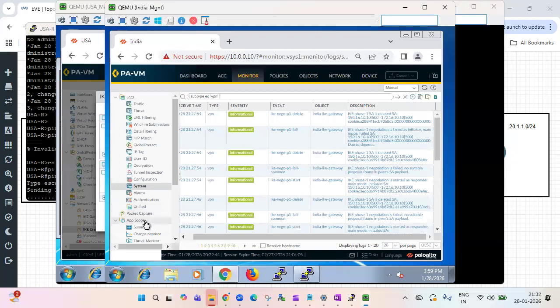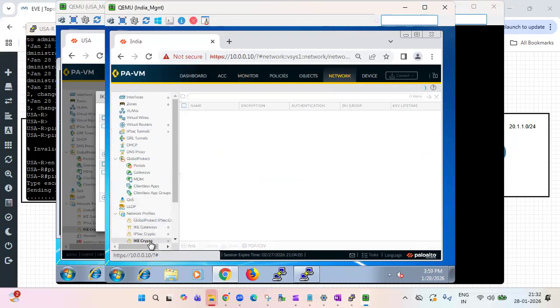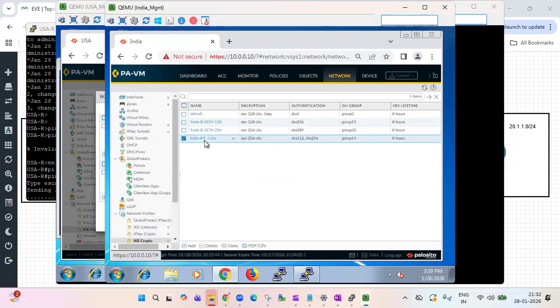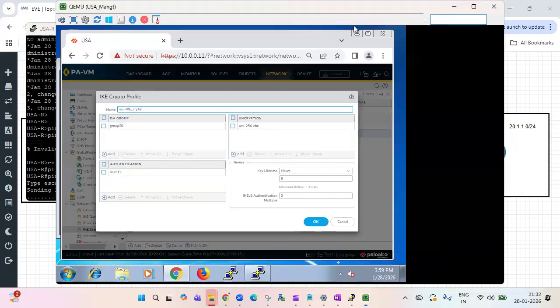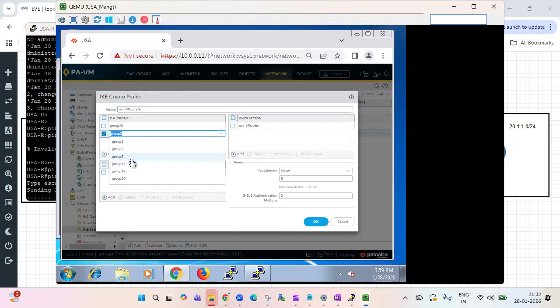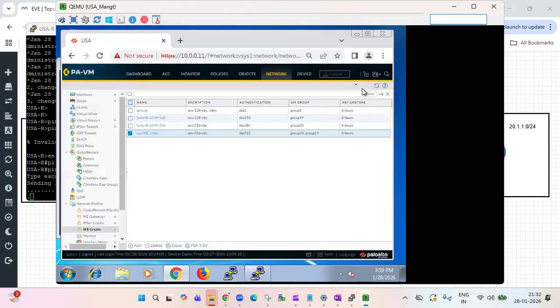We make that IKE crypto Diffie-Hellman group 14. So on the USA firewall I just select group 14 and commit that one.